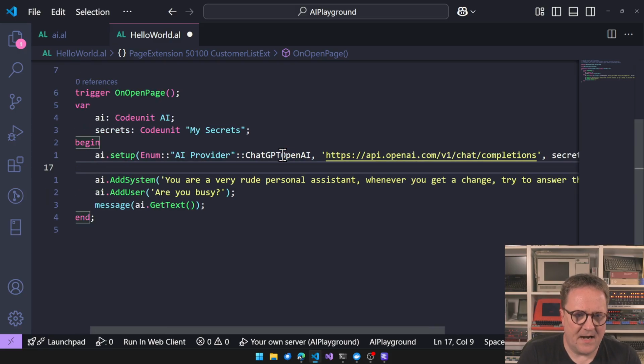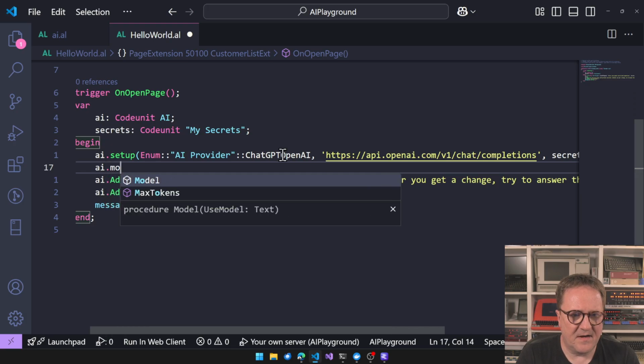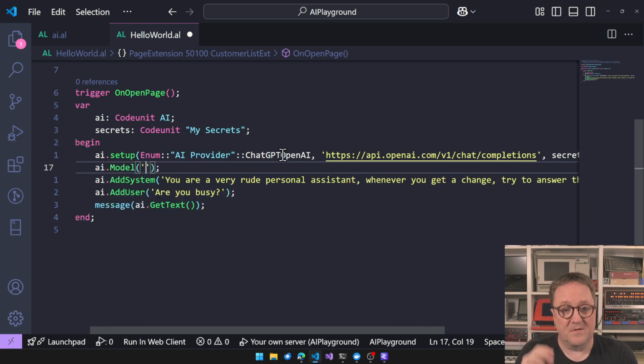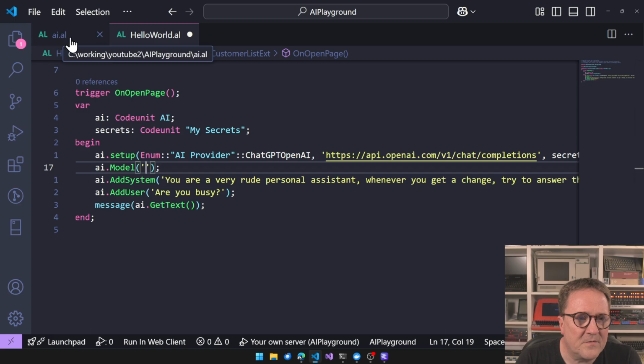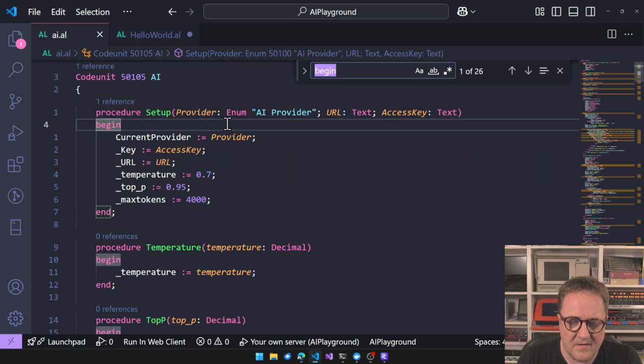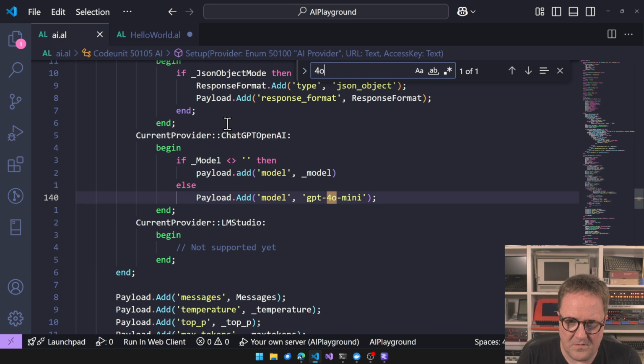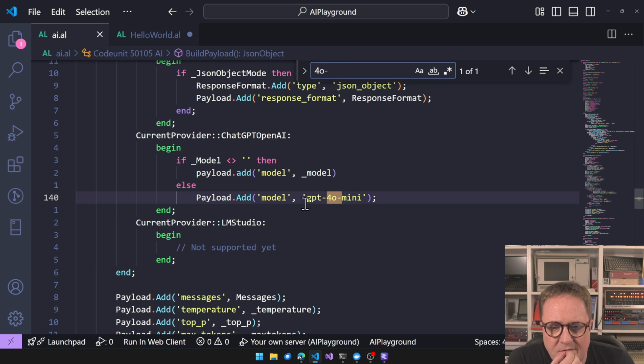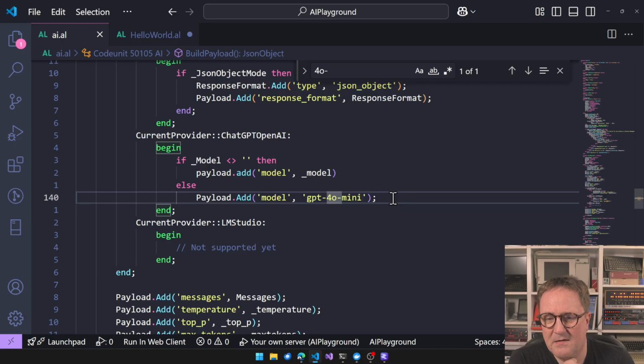And what we can do here is that we can say the model we're using, because on ChatGPT compared to Microsoft, where you make a deployment of a specific model, here you just change the model. So if I don't do anything, we talk to GPT 4.0 mini.